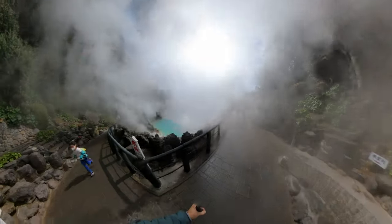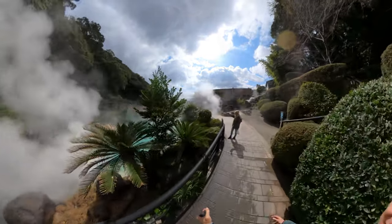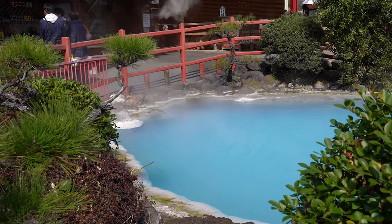The last experience I want to share with you is the Beppu Hot Springs. It's another full-day trip — you'll get picked up from your hotel and head down. It was a two-hour drive for us from Fukuoka. You get to check out the Beppu Hot Springs and other hot springs in the town of Beppu. There's a crocodile farm and other hot springs you can photograph and immerse yourself in. This region is known as a spa destination — Japanese people traditionally go to the Beppu Onsen to relax. On this particular day tour it's more of a sightseeing experience: you get to photograph it, check it out, have a foot massage, and go on to check out a few other sights.